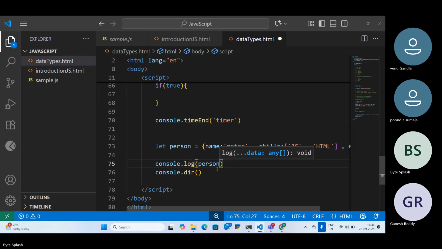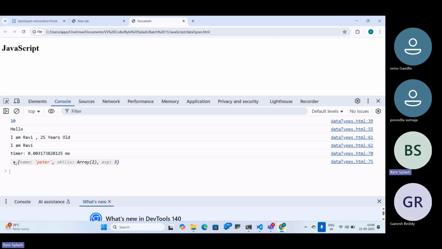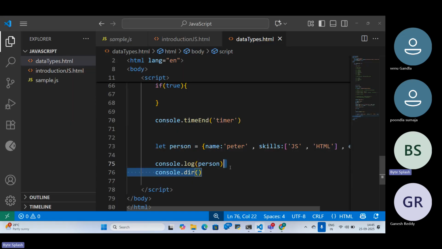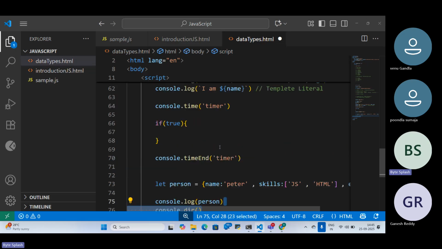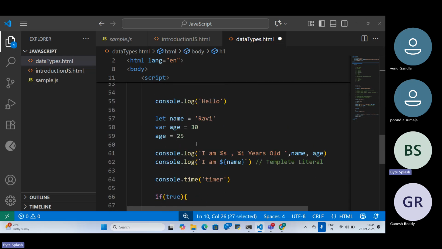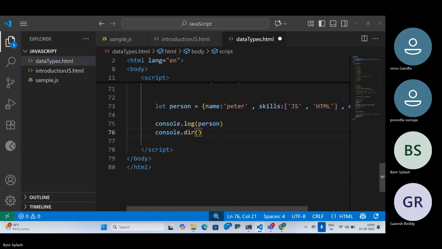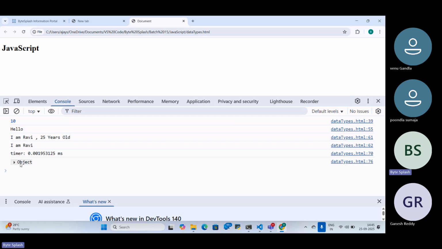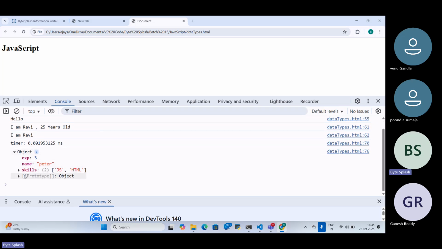Person. Here you are going to open it. The same way, an object will be displayed almost the same. But whenever you are working with the DOM and printing HTML elements, at that time you are going to open the nested tree. It is going to create a tree-like structure for that particular variable. Open it, and whatever properties are available are going to be displayed.